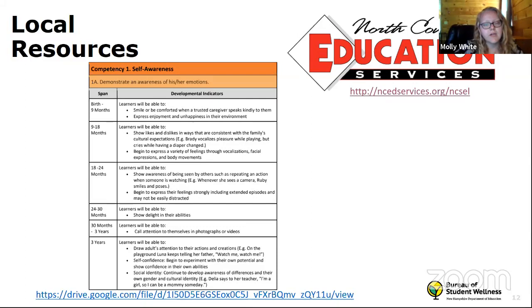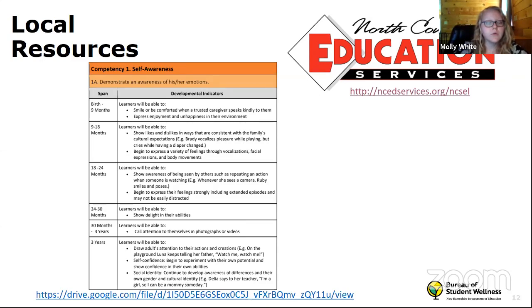But they also have created this fantastic document. There's a screenshot of it here with the competencies for self-awareness. The document is titled SEL Competencies, Strategies, and Practices from Birth Through Adulthood. So they really break down SEL into developmentally appropriate strategies and indicators.